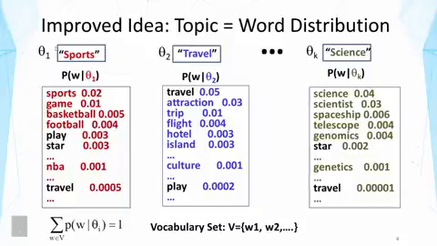Now, you can also see there are some words that are shared by these topics. Well, when I say shared, it just means even with some probability threshold, you can still see one word to occur in multiple topics. In this case, I marked them in black. So you can see travel, for example, occurred in all the 3 topics here, but with different probabilities. It has the highest probability for the travel topic, 0.05, but with much smaller probabilities for sports and science, which makes sense. And similarly, you can see star also occurred in sports and science with reasonably high probabilities because they might be actually related to the 2 topics.